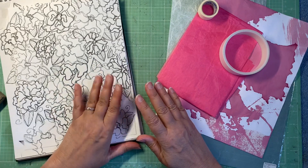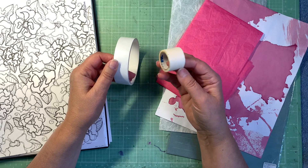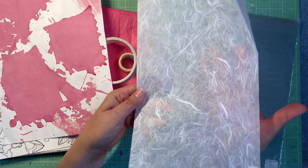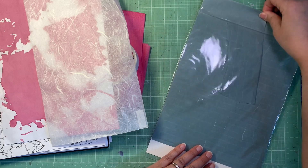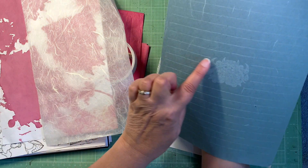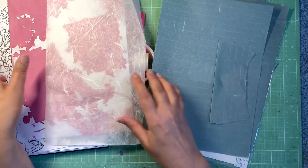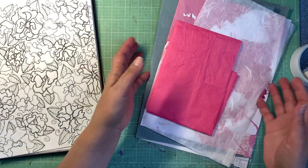I wanted to try printing it onto some different materials: surgical tape, double-sided tape, tissue paper, beet-stained paper — that was fun — and mulberry paper. This white one and another one I've had for a really long time, also a fibrous mulberry paper with something in the middle that looks like a dragon. I just wanted to see how a printout on it would look, and I just love how mulberry paper feels.